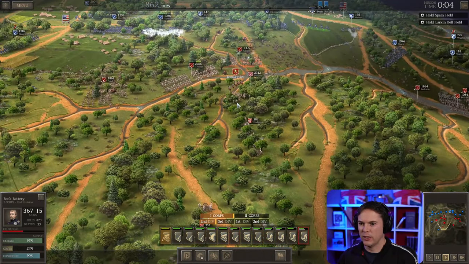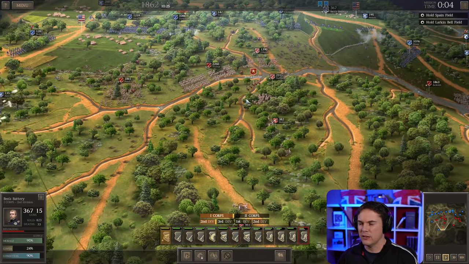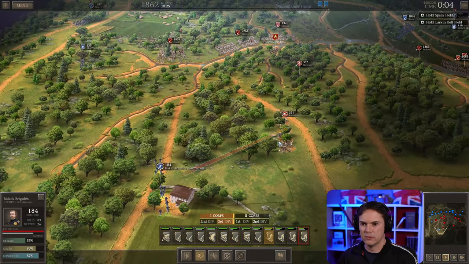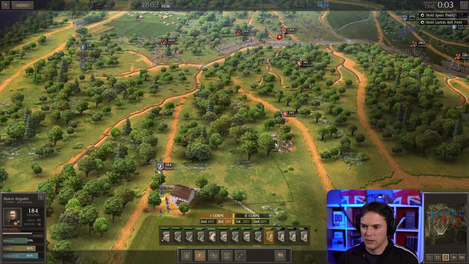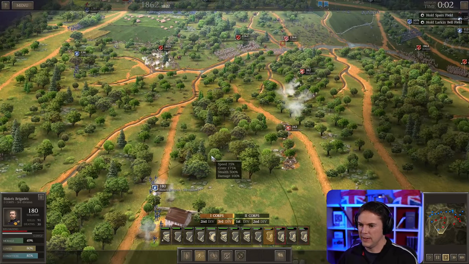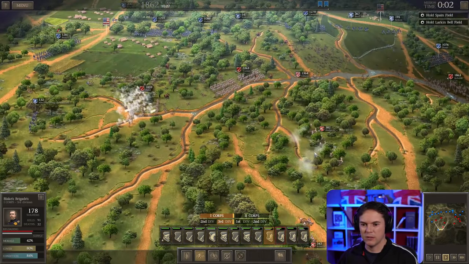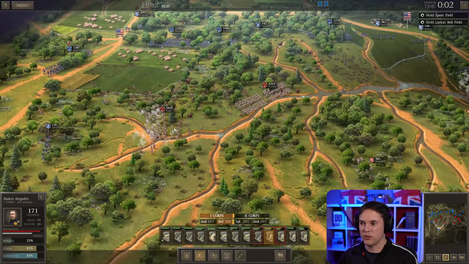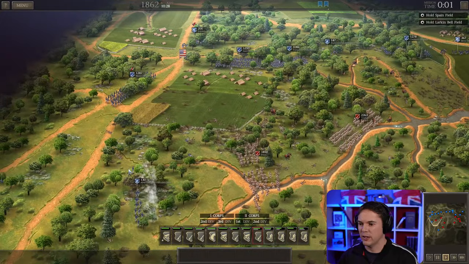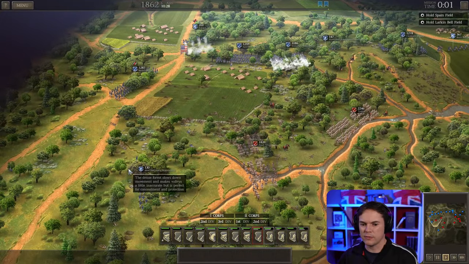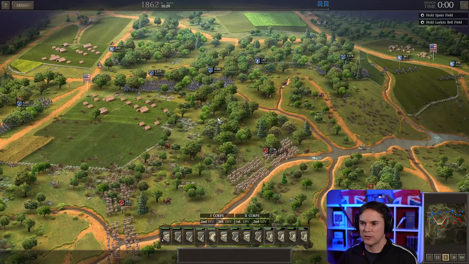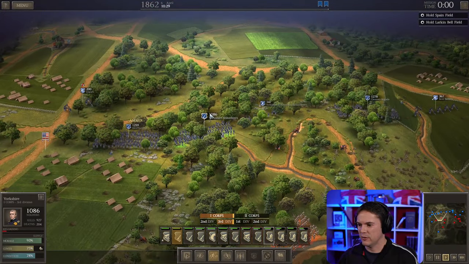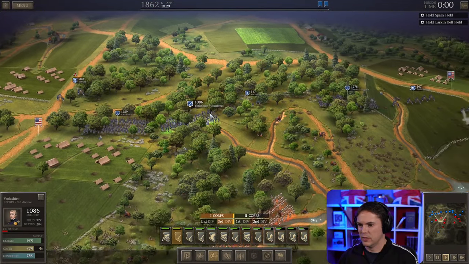These guys are running. Well, look, are they? They're not fleeing. Nice. We are going to take some flipping hits from that, but yeah, it is rough, that, but I mean, it's better than the artillery battery shooting at formed ranks of men over there. I just need to be careful that we don't get surrounded and wiped out. That's what we do need to be careful of. The Yorkshire's holding their own.